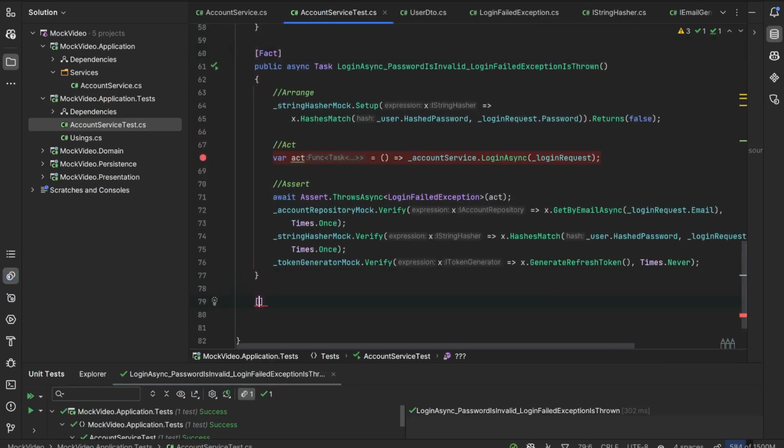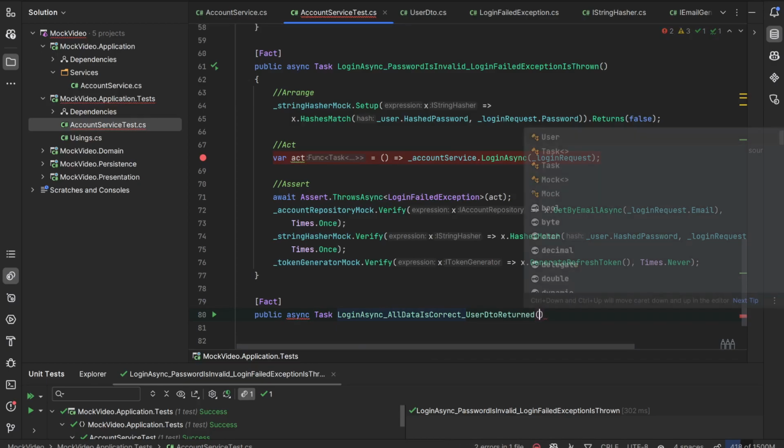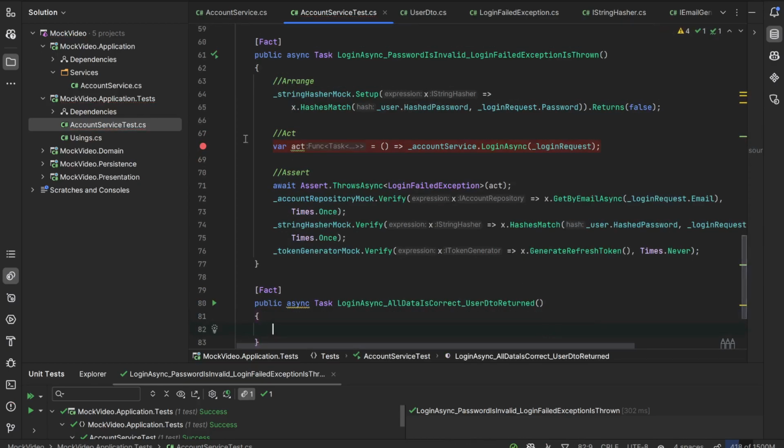So the fact: public async task login async, all data is correct, user DTO returned.